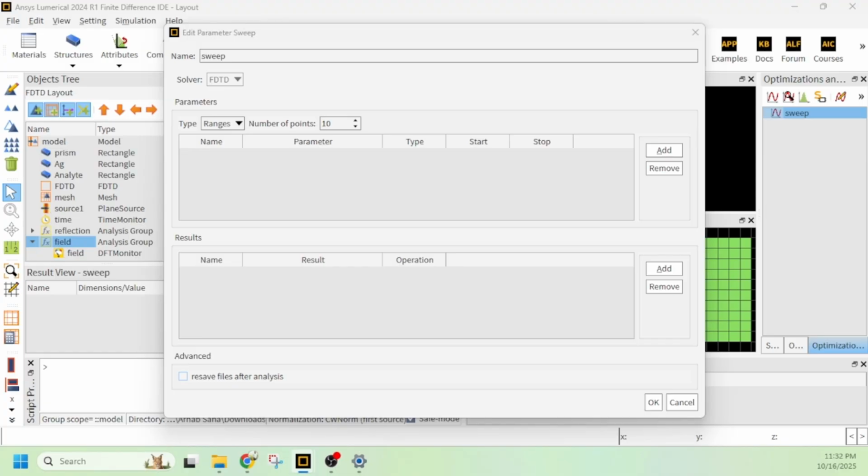This sweep, so I need to first design the source model.